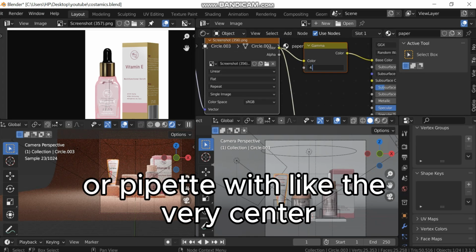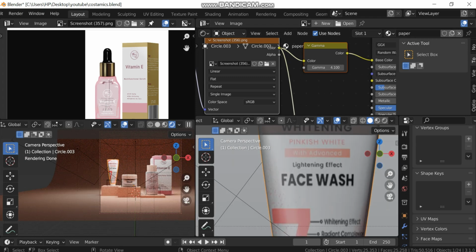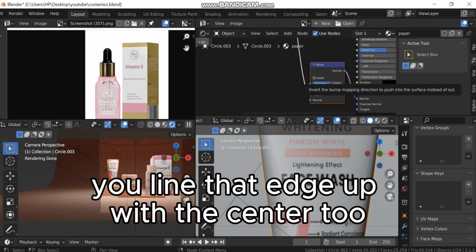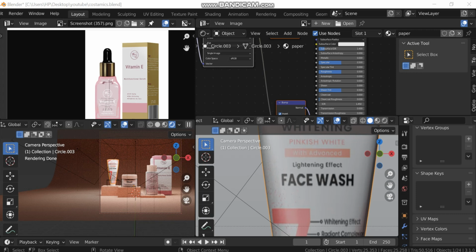The last thing I'll do, or almost the last thing, we're almost done here, guys. The last thing is, okay, there are these composition guides. You can turn on center, and then I also like to turn on thirds. So now we have these guides to see what the composition is.